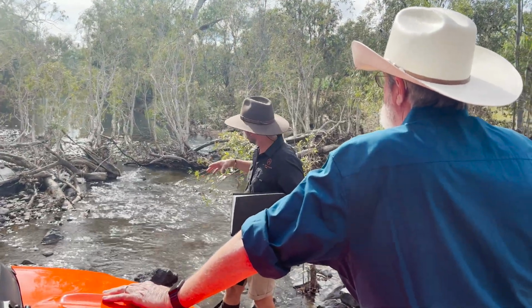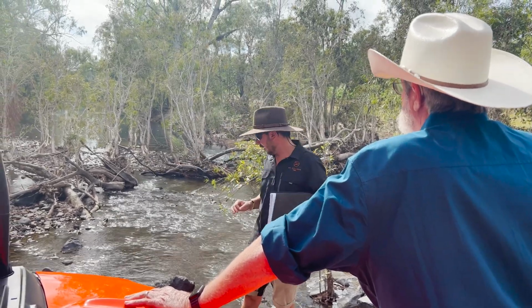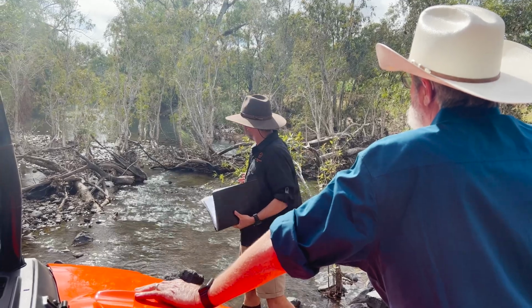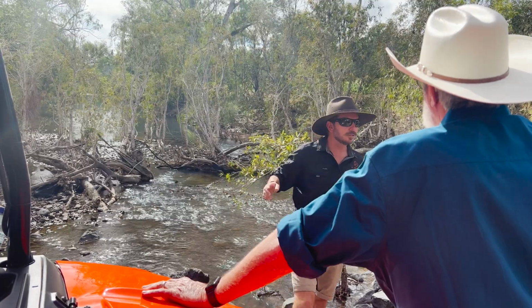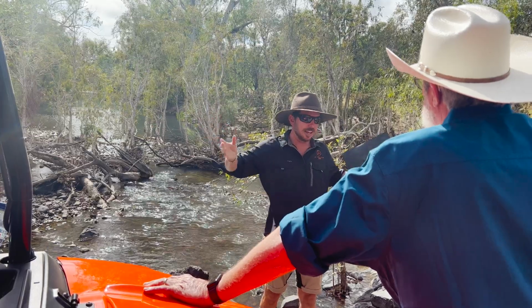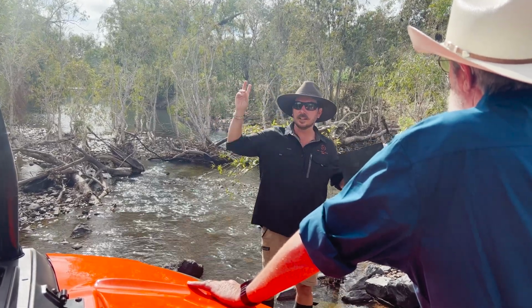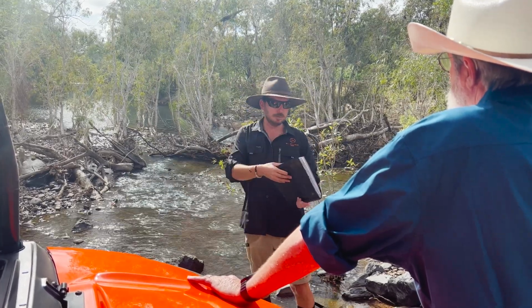Now this will slow to a trickle. Down here we have some deeper water holes, but this will slow down to a very slow trickle and basically become stagnant. Why is it so important? Well, it's a food source. It's a food source, and it has been a food source for the Jungan people of this. So we call the Jungan people, this is their country. And if anyone's seen an Aboriginal map of Australia, we have about 500 different countries within the country now known as Australia. So what's in this water?